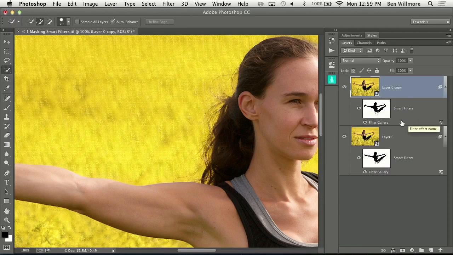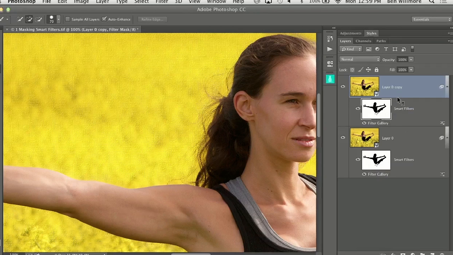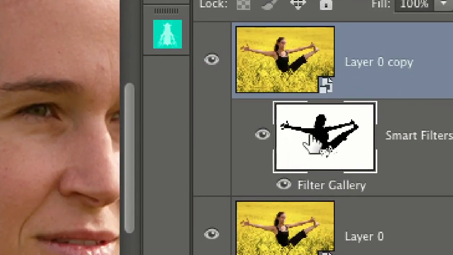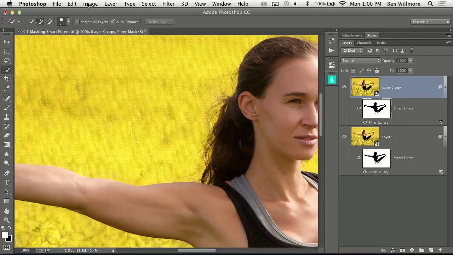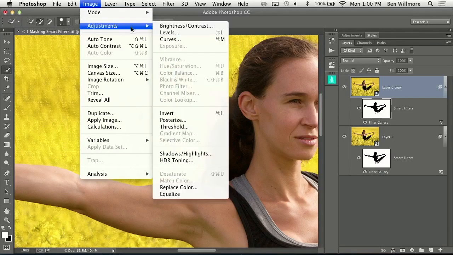And then I'm going to come in here. And our mask is limiting where the filter can affect the image. Right now, if you look at the mask, black hides the effect. It's hiding it off of Karen. I'm going to choose a different setting for the filter that I want to apply just to Karen. So I'm going to invert this mask so we have the opposite of what's in it right now. To do that, I can either type Command-I, Control-I in Windows, or come over here and there's the manual choice of invert. You just need to make sure the mask is active. So if you see the corners highlighted on the mask, that's what it should invert.